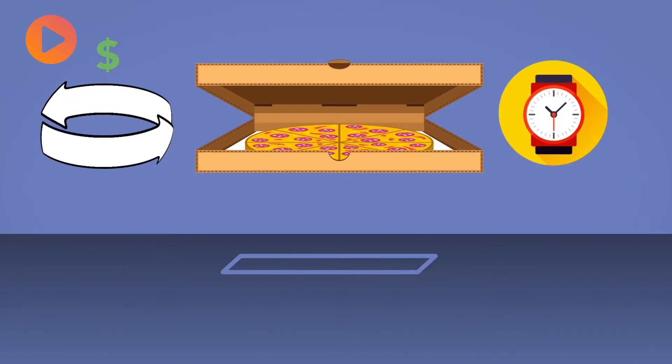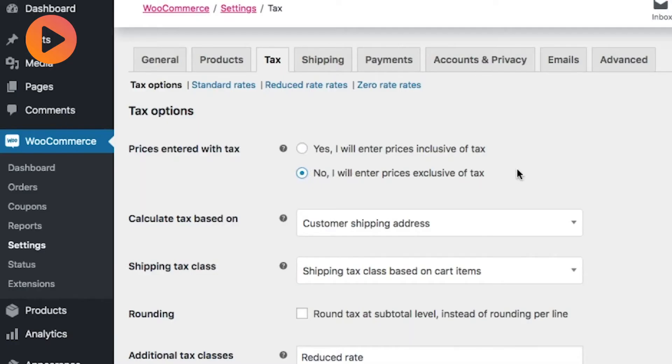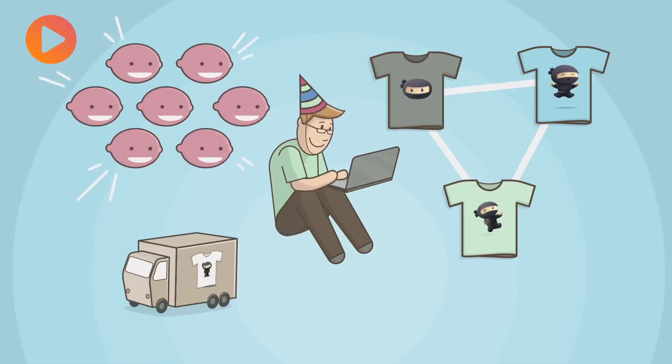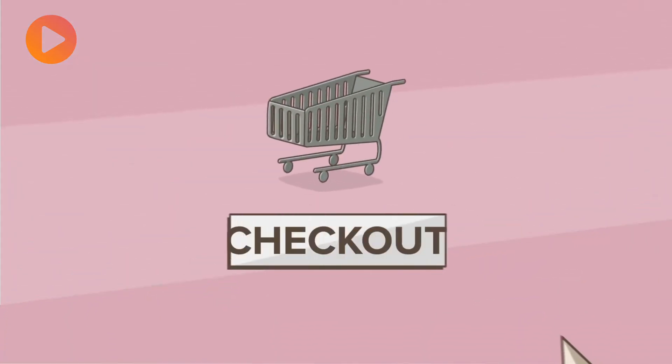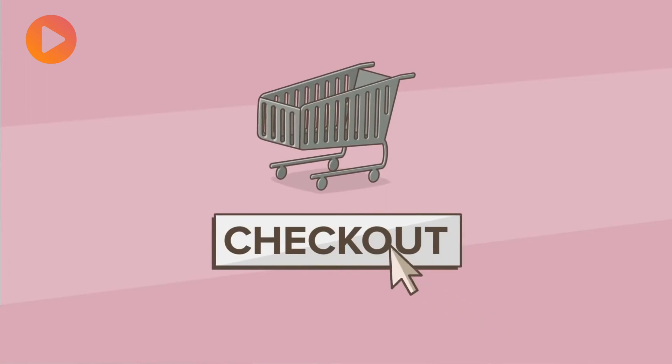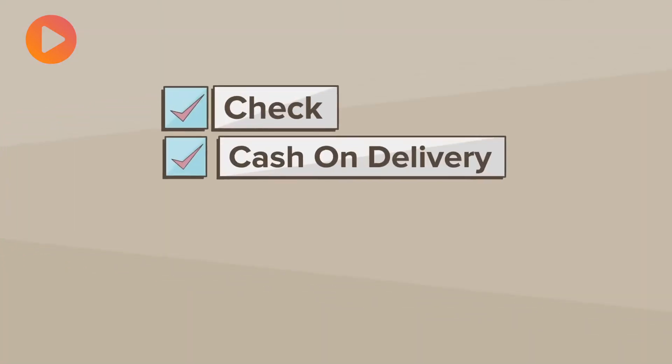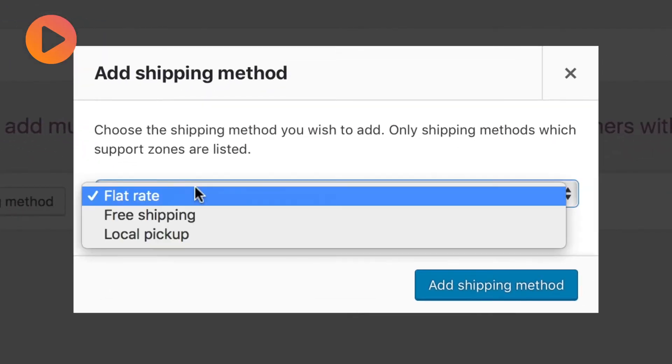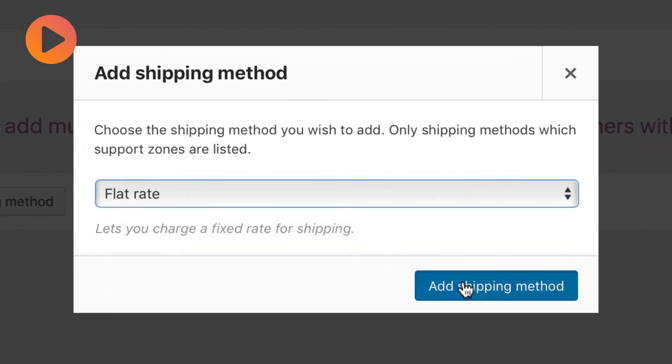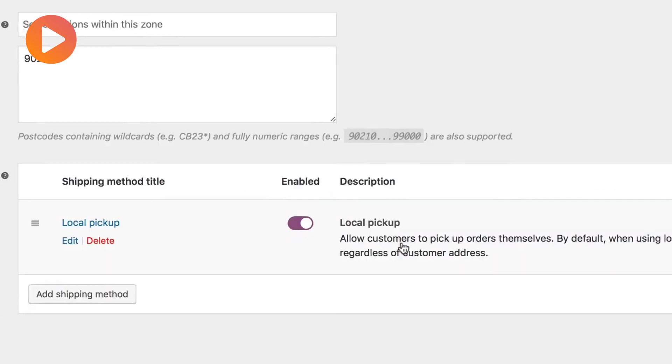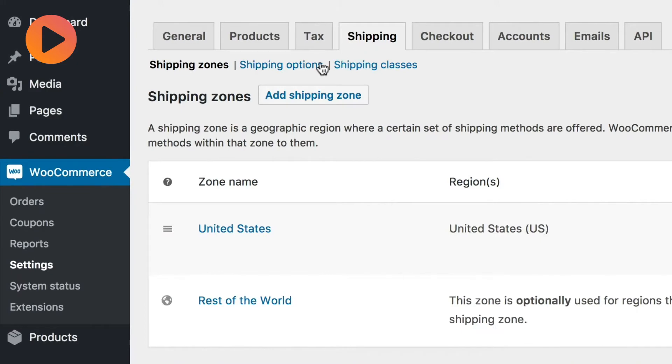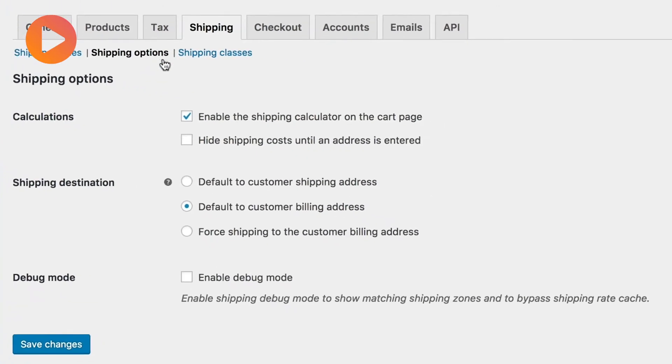You can also define tax rates and control the tax rate assigned to your shipping costs. WooCommerce not only makes selling your product easy, but it also makes it just as easy to get it to your customer. A variety of shipping options help connect your products to your customers with minimal effort. You can make shipping less of a hassle with built-in options to offer flat rate, international shipping, local delivery, or local pickup.